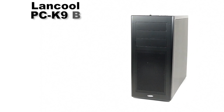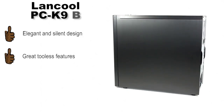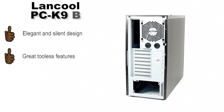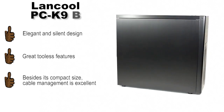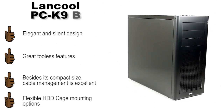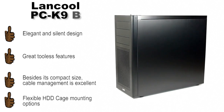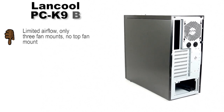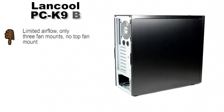Lancool's PC-K9B is one excellent case if you're looking for a silent and moderate setup with an elegant design, with great tool-less features all around making it a breeze and a joy to work with. Besides the slight hiccup during assembly with the 8-pin CPU connector, its compact size doesn't sacrifice cable management, and while having very limited space on the back it cleans up nicely with minimal effort. It also offers flexibility for the hard drive cages, allowing users to install longer video cards and improve airflow — though airflow is quite limited to only three fans. Additional fan mountings at the top would have been perfect, but the top panel can be easily removed and replaced with one that has fan support, sold separately. Overall the K9 is very impressive in features, but for some it may not be enough due to its limitations.